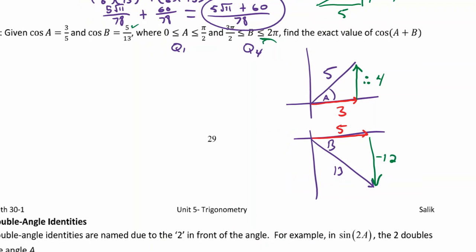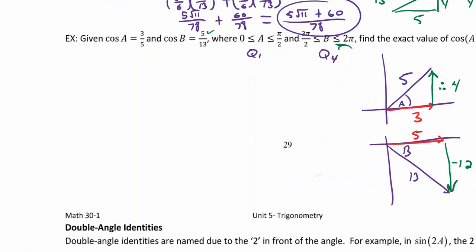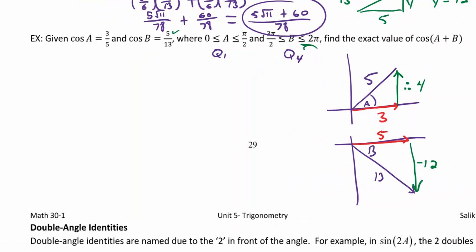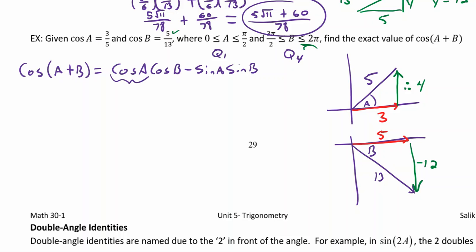Okay, so knowing that, we can piece this thing all together now. So let's write out cos(A plus B), and then write out the equation for it. That's the same thing as cos A times cos B minus sine A sine B. And then just one by one. Cos A, all right, actually we know cos A from the beginning, that's just 3 over 5.